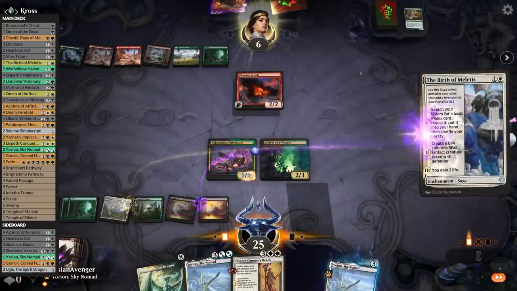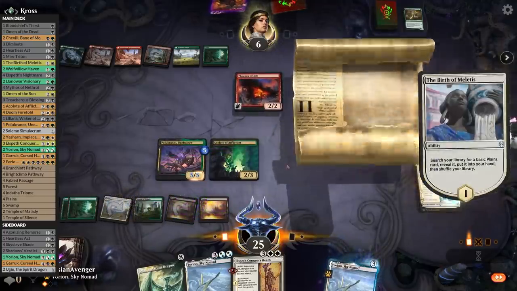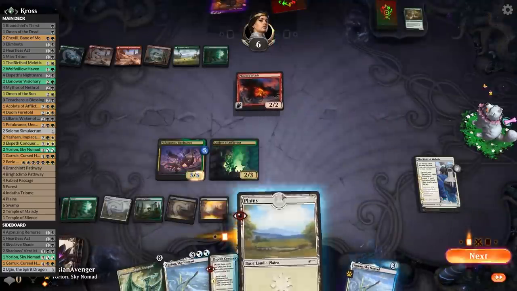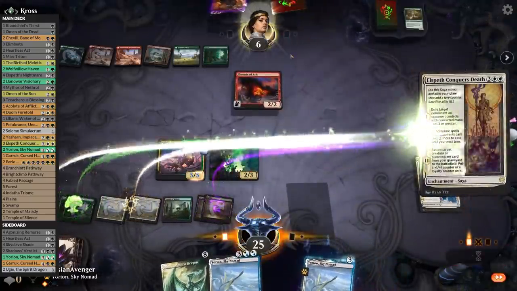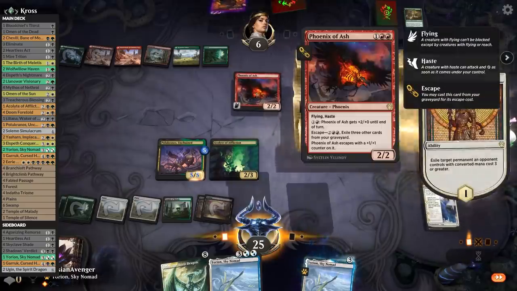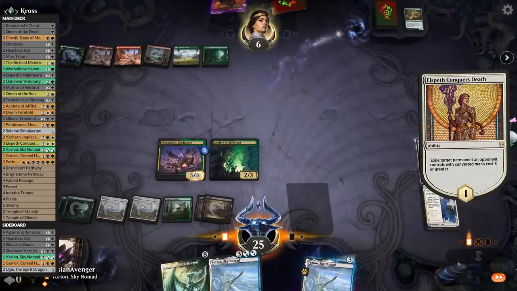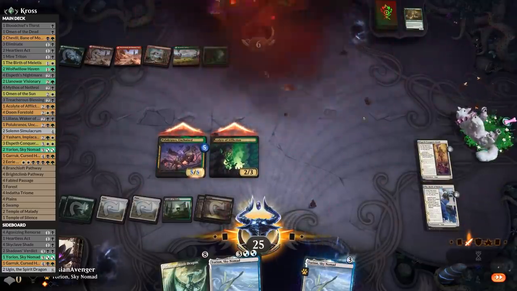All right, we're gonna go ahead and play the Birth of Miletus here. Get the land, let's be efficient just in case they have removal. Play the ECD, we have the Yorion in hand to exile, or to blink all of our stuff back. And that looks like it's GG!